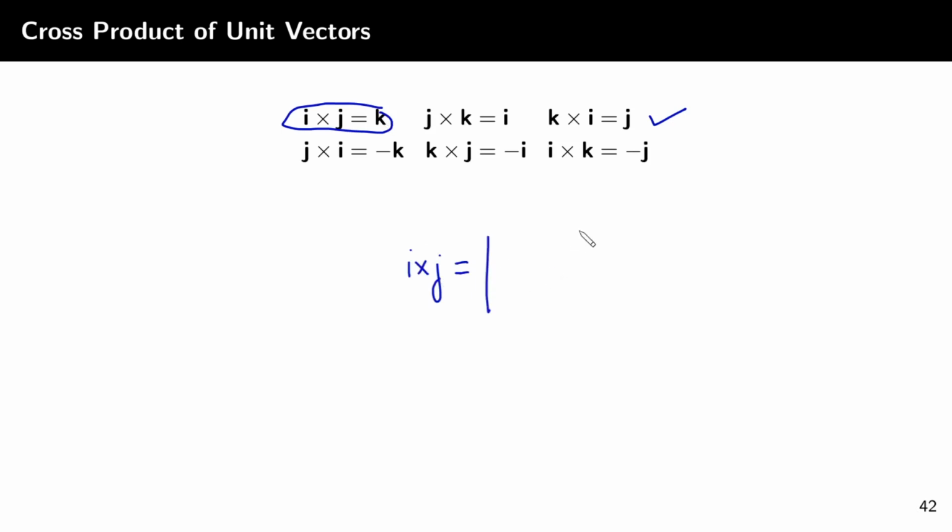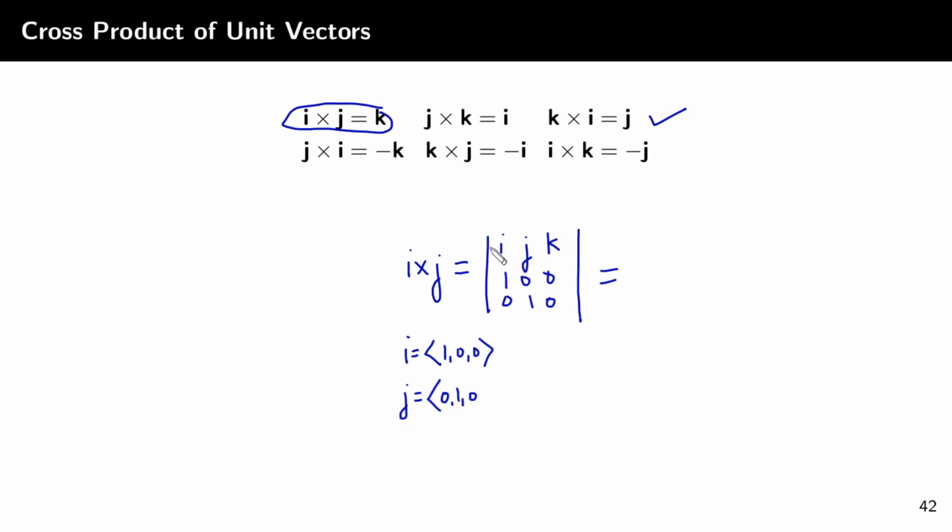Okay. Again, first row we have i, j, and k. What's in the second row? Components of i. But i is equal to 1, 0, 0. And so, 1, 0, 0 is what I will put here. Components of j is equal to 0, 1, 0. So, 0, 1, 0. Let's expand this determinant.